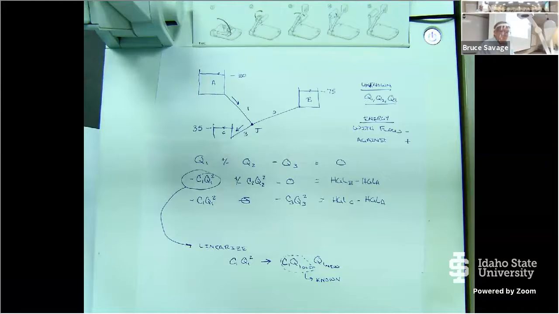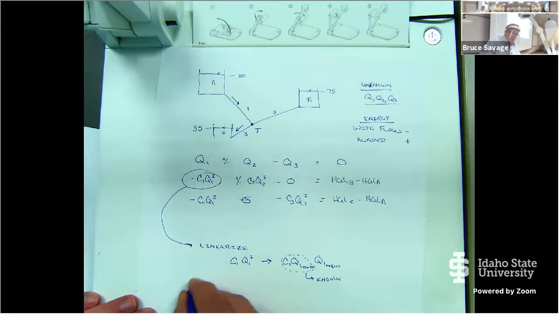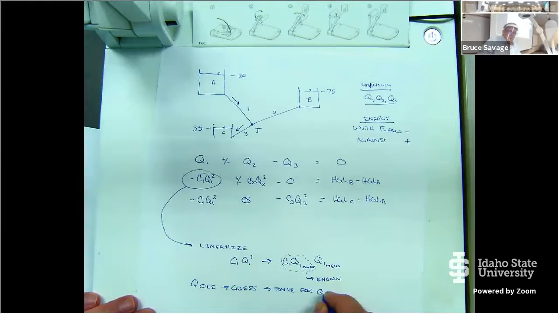Wait, so what is Q1 old versus Q1 new? Okay, good question. We're going to start off with Q1 old being a guess. Whatever you want. So right now I'm just going to put it in general terms. Q old, because it could be 1, 2, or 3. Q old is a guess. And from there we solve for Q1, or Q new. We're just going to say Q new.